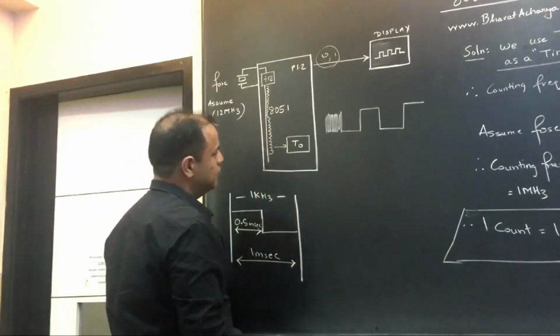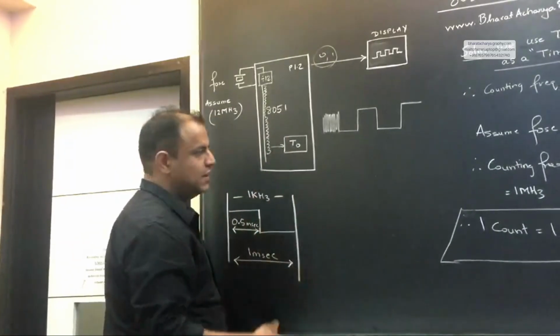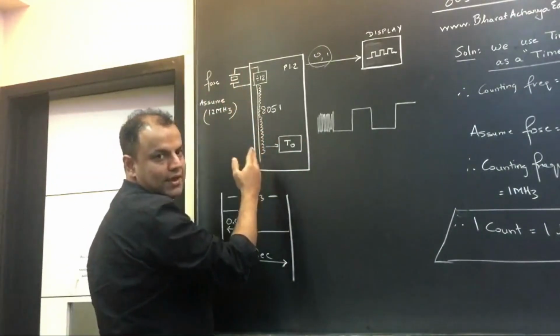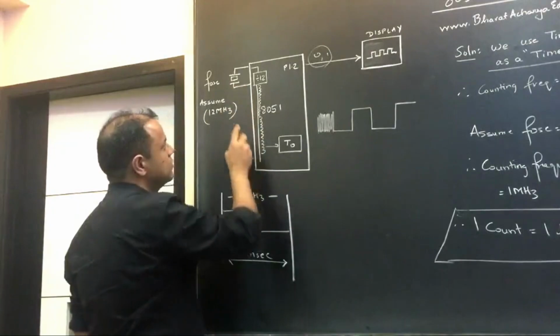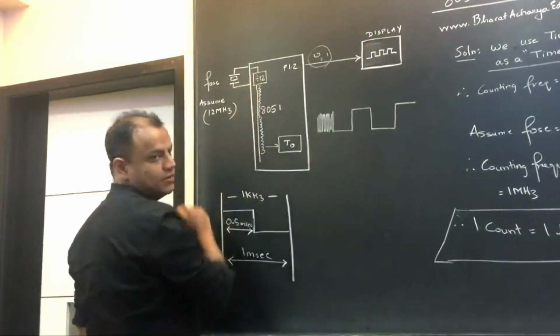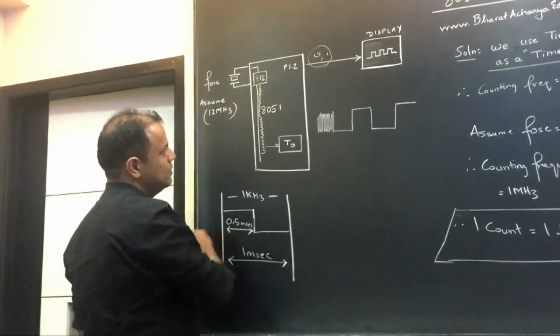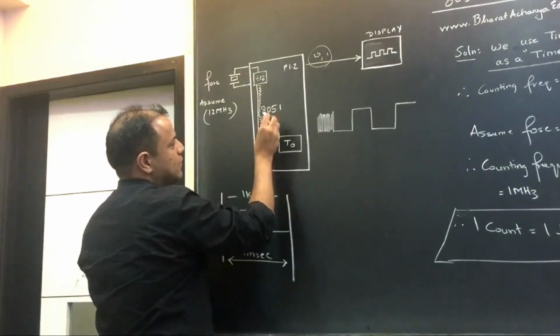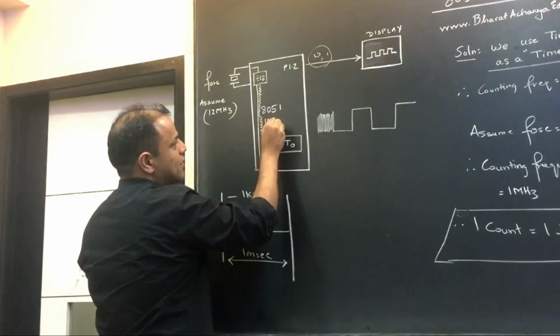So I'm using timer 0. Since you want to produce a delay, it will be used as a timer, which means it will clock on the count on the internal clock. The internal clock is of the frequency f oscillator divided by 12. Assuming that frequency to be 12 megahertz, 12 megahertz divided by 12, that means this clock is of 1 megahertz.